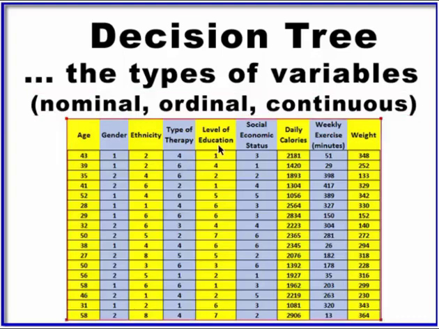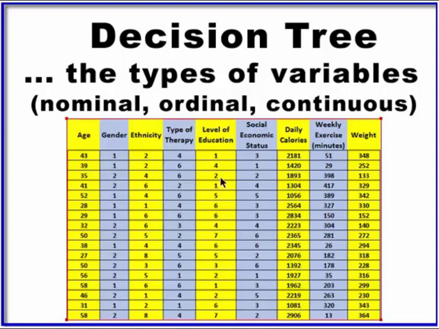Level of education, that is ordinal, right? A 1 means low education, and I see a 7. A 7 means high education. So the higher the number, the higher the rank or the order of whatever you're doing. So there's several ways to think about that. The main type of ordinal variable that you will probably use will be the Likert scale, right? 1, I hate it. 5, I love it. Something like that, where as the number increases, so does the strength of the characteristic.